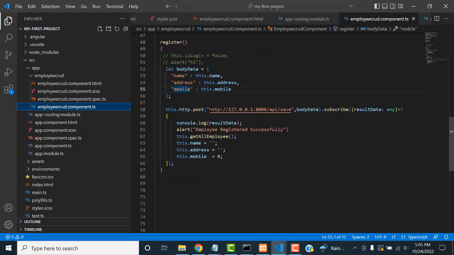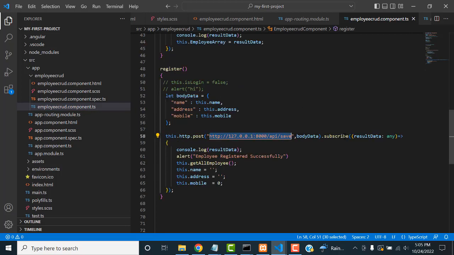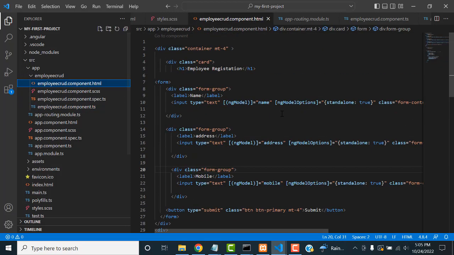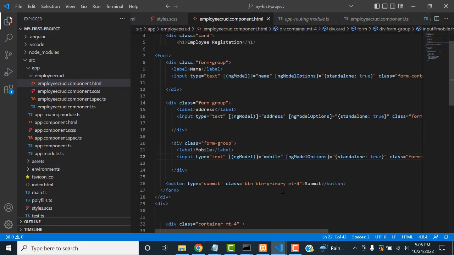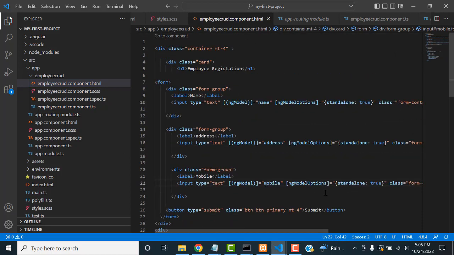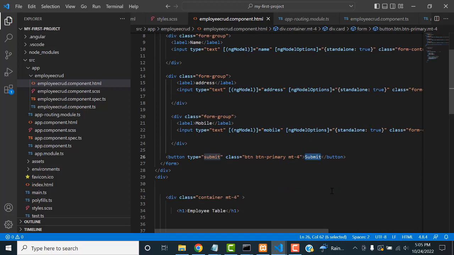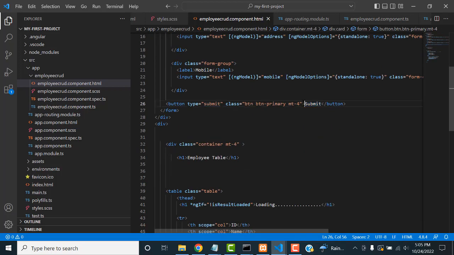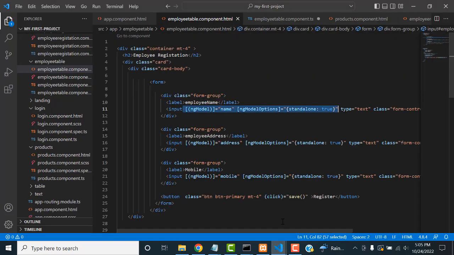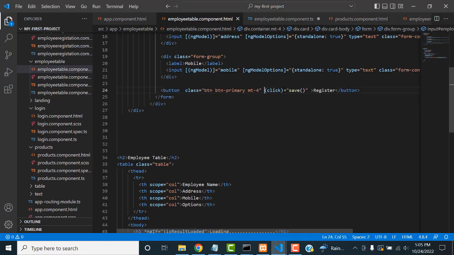After that, it goes to this post API save method, right? This is the post where we add the records in the database. Here, the form record, what you are typing on this form, goes to this one. On the form you are typing, the submit button, here we have to write the on-click method. You have to write the on-click method, then only it will come to the variables, right?